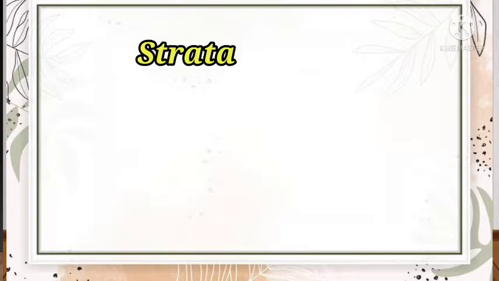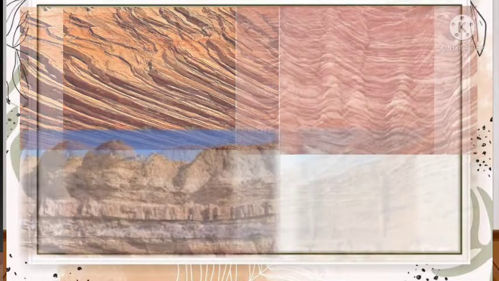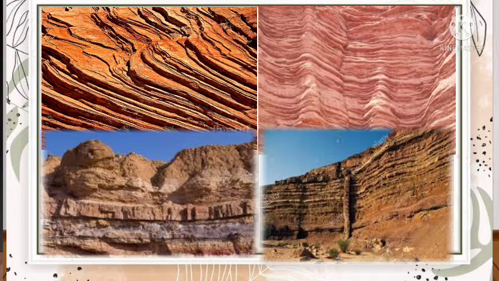And we also have the strata. This also refers to rock layers, which means that a rock strata is composed of preserved and fossilized species, and this comes with an understanding that will help scientists piece together the evolutionary history of a group of organisms and Earth's history as a whole.